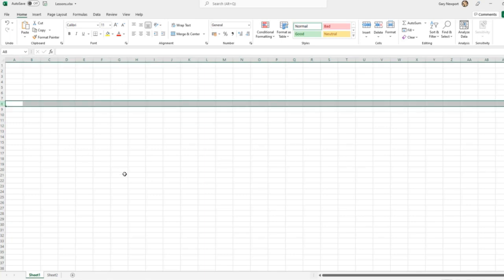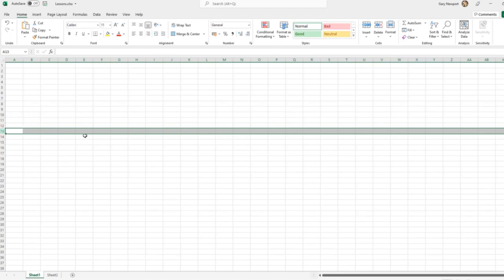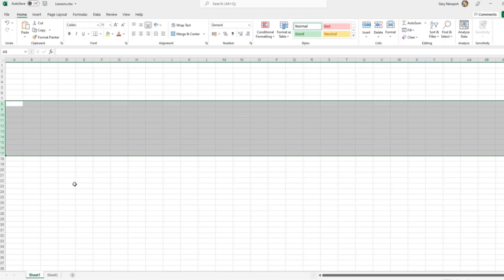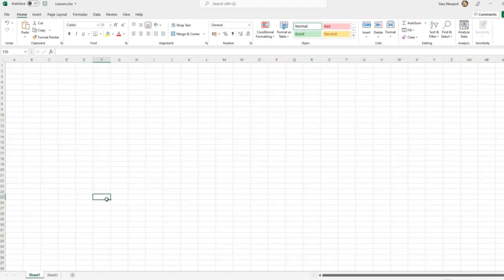Obviously I can do the same with the cell references for the rows. Click on them, and I will select the entire row, everything in that row. That's 2.5 million cells now all selected, ready for me to do something with them. Again, I can select a range of rows. Now I could select all rows, but that means going all the way down by 1 million. That's a bit tiring. To do the other way, there's 2.5 million that way, so that's not very good.